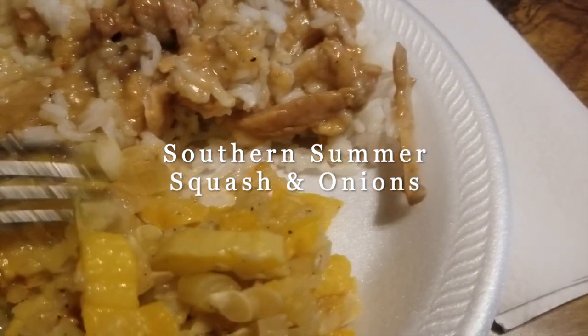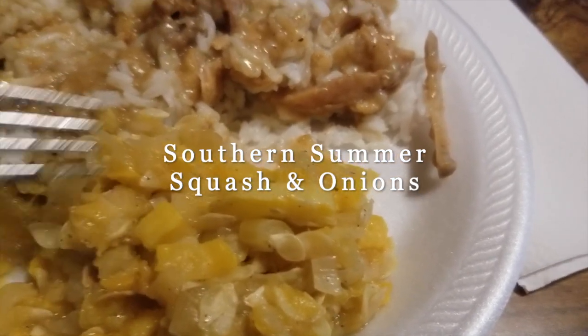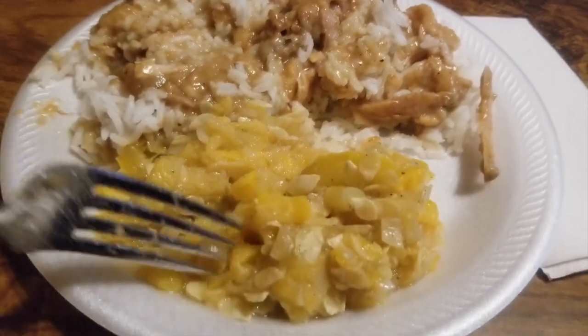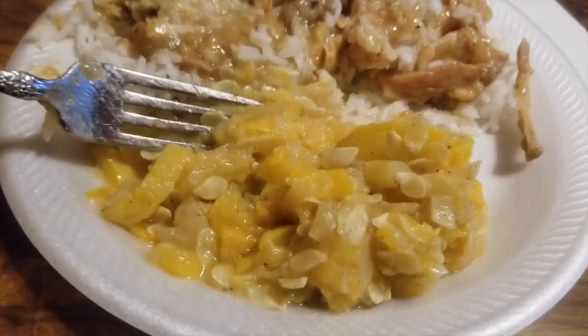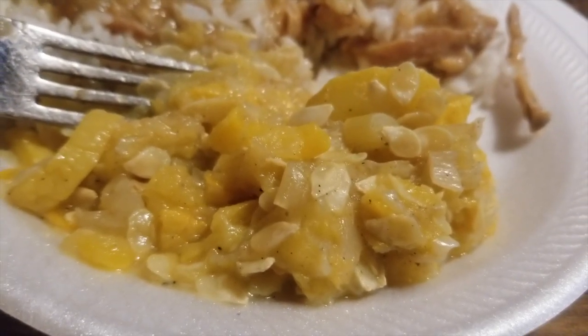Okay, so this is the finished product. It was fried squash with onions, sided up along smothered pork chops over rice, and I am happy to report I asked my husband as he was giving me crazy looks about the squash, but he ate it and he said it was much better. So this recipe is a winner in my household.